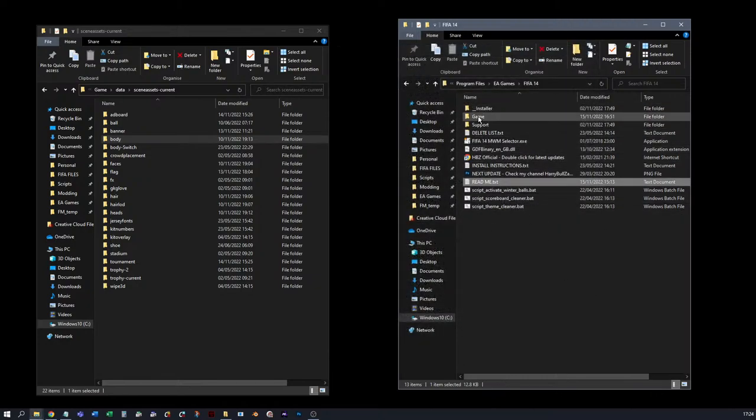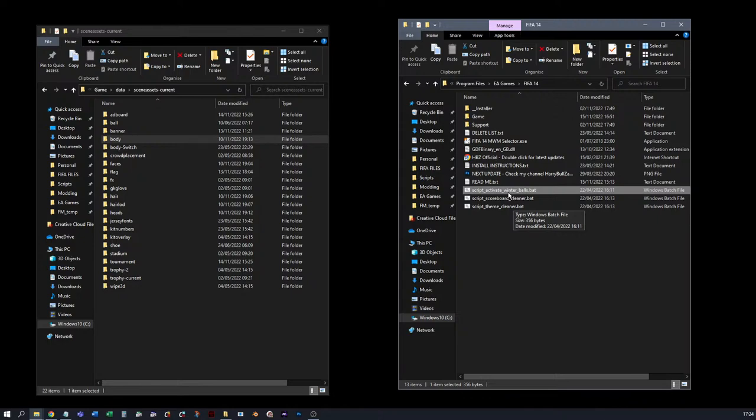The other thing is, this is a nice little mod, by the way. If you double click on this file, it will activate summer and winter balls. If you activate the winter balls, things like the Premier League have a different ball, and Ligue 1 has a different ball later on in the season. You can just click on that and that ball will be available.